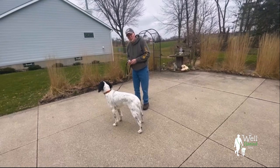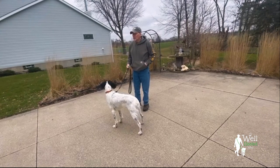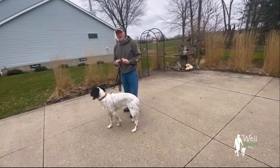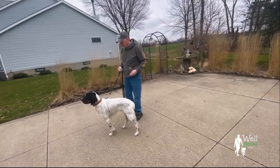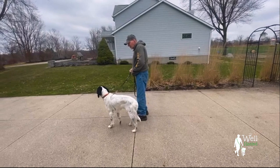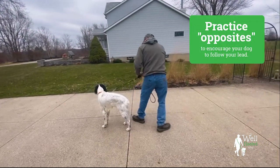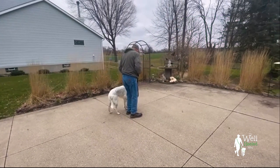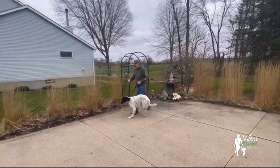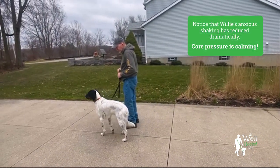I have some treats with me. I'm going to use them not to get him to walk with me, but to thank him for what he's doing. I always start out holding my leash in my hand and we're going to take just about two steps. I'm going to reach down, lift straight up — which puts pressure on his chest — as I say 'wait,' and he's going to stop on a dime. Come here Willie — wait. I'm a big believer in opposites. If he's out in front of me, I'm going to turn around. Wait — beautiful. Let's go. Wait — that is super.